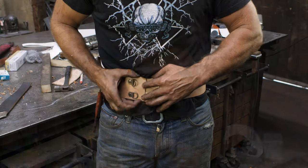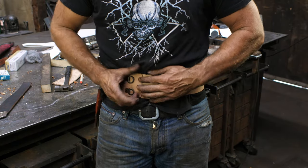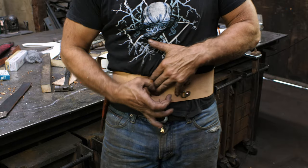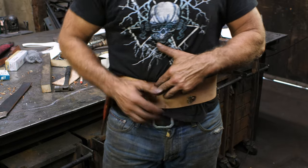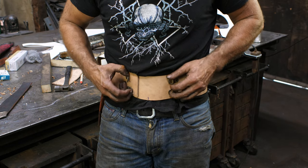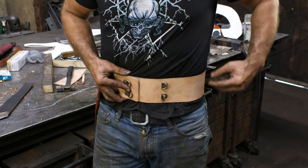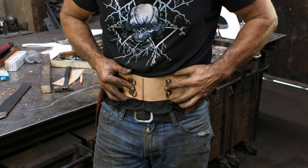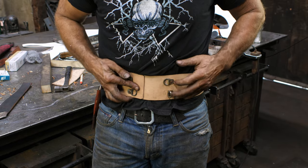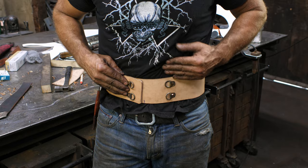Progress, yes. All right, I decided not to do a buckle on this belt because I wanted it to be underneath the breastplate, and I thought something like that might be a little clunky for banging against the inside of the breastplate. This might be a little more discreet, having these little D-rings here and a lacing that I can then kind of corset this shut and tuck my love handles in as I need, depending on my current level of fatness. So that's the belt.